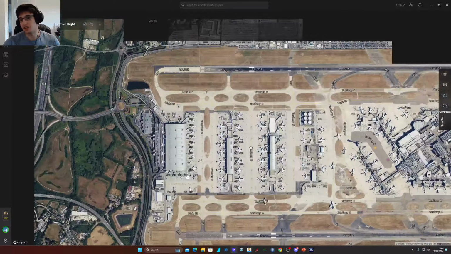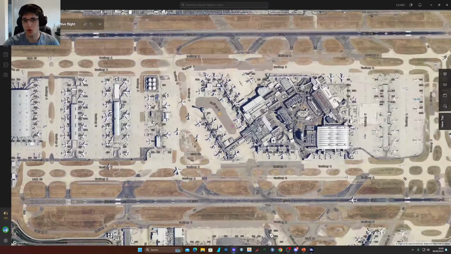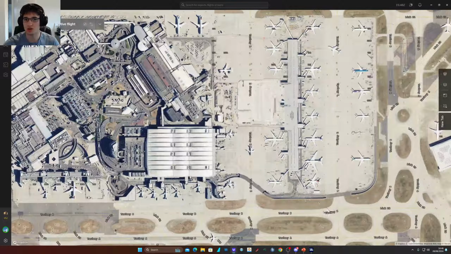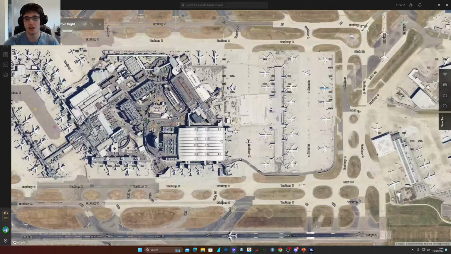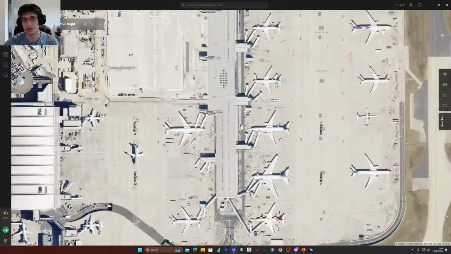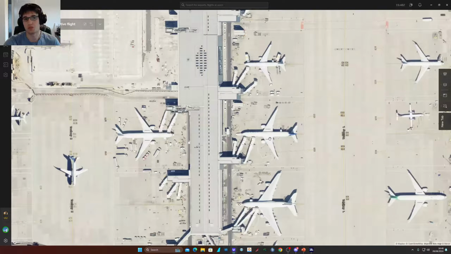Say you were, again, same scenario, you're at a really busy London Heathrow airport, but say you're all the way over here. Say you're all the way over here and there's no one around you. There's no one, you've looked around, there's no one taxiing behind you. There's not a single aircraft or any of these stands around you, but it's still really busy. Again, that is a no this time. You do not need to state that you're pushing back. There's no one behind you, so that's not useful information. No one is gonna care that you're pushing back.